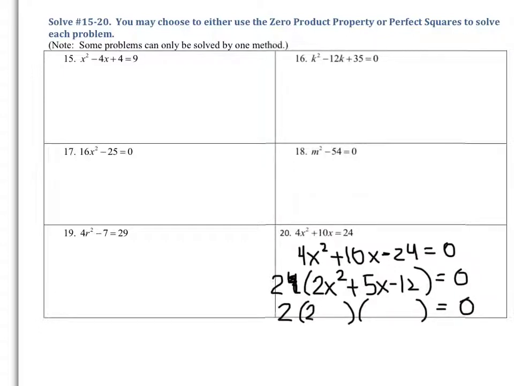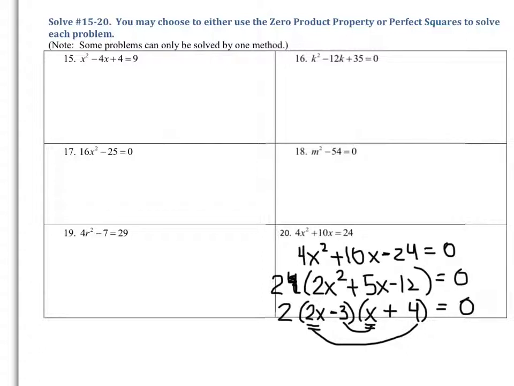So it's going to be (2x)(x). Now what factors of 12 can I use? I have to place them with respect to the 2x and the x so they add up to 5. I like 3 and 4 because they're close to each other. 4, ooh, that'll work, because watch. If I put 4 here and 3 here, I get 8x and a 3x. Will 8x and 3x make a 5? Sure it will, if this is plus 8x minus 3x. Yahoo! So now I've factored it.